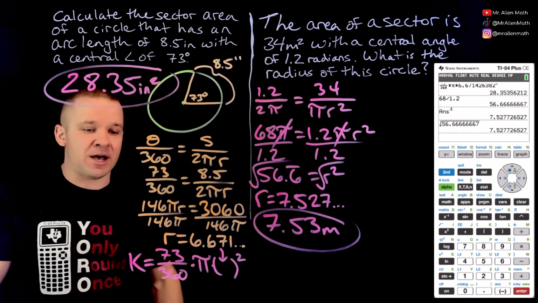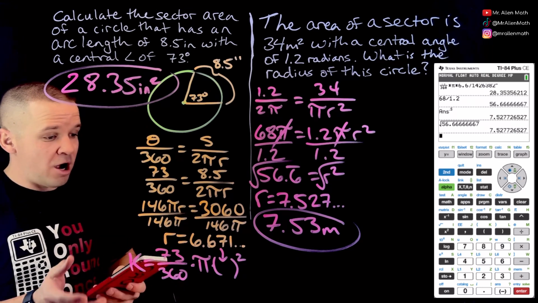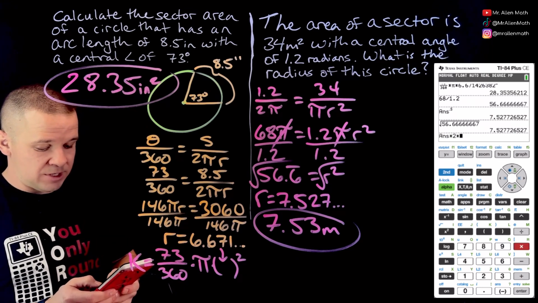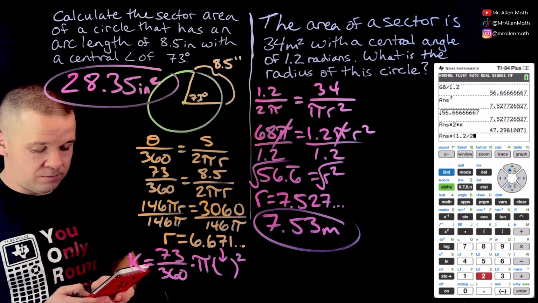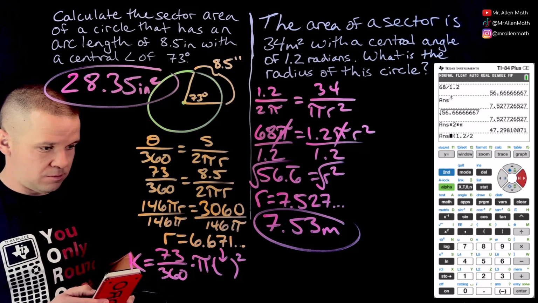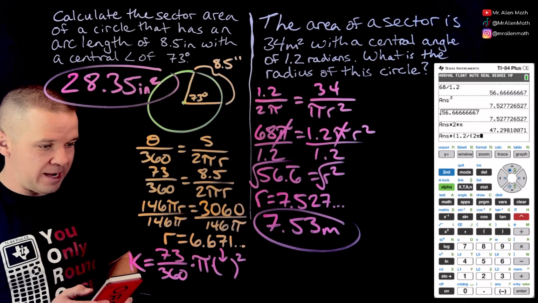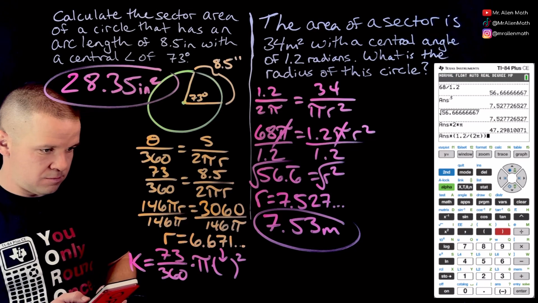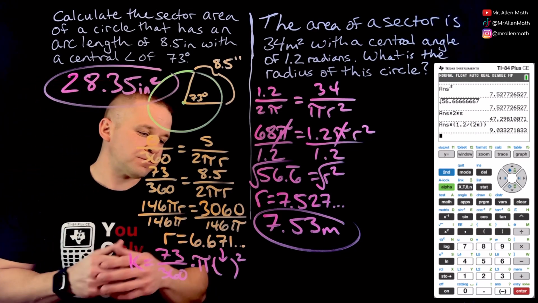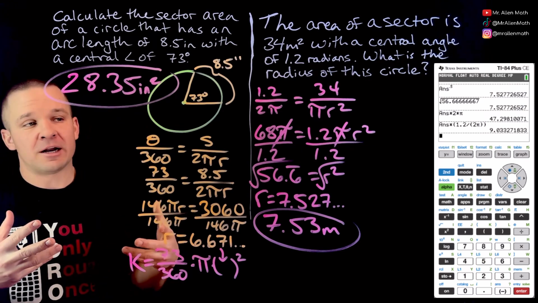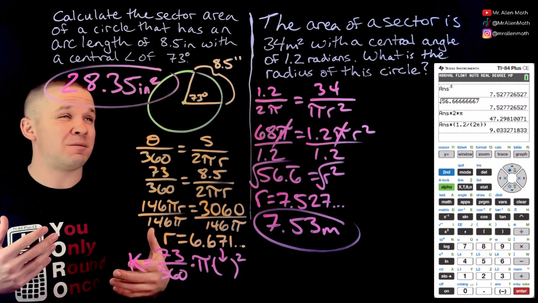If it wanted the arc length, we could have done that. I can do it in the calculator real quick. We would just take our radius here times 2 times pi, and then multiply it by the 1.2 over 2 pi. Oops. Hold up. Almost broke my own rule. 2 pi. Hey, there's my arc length. All right. So, could have done it if we wanted to. But it only asked for the radius, so that's it. And I just did some bonus math because I just love the math, man.